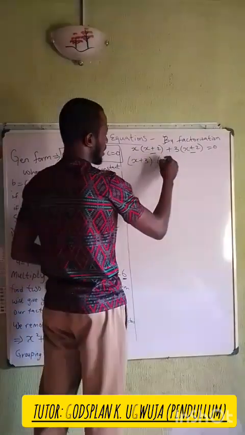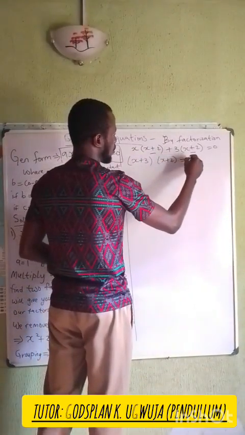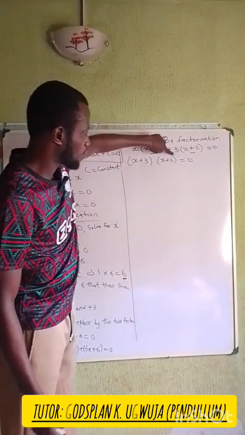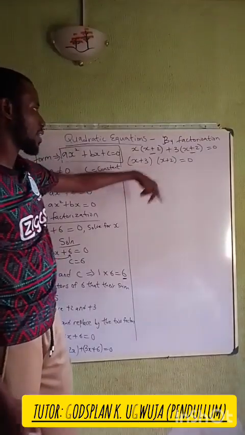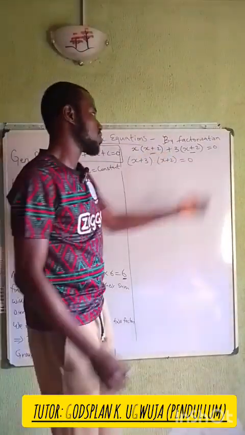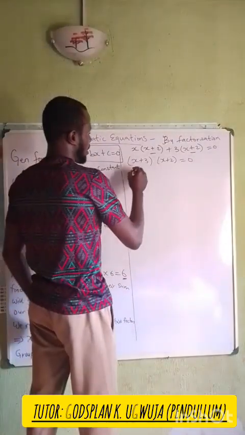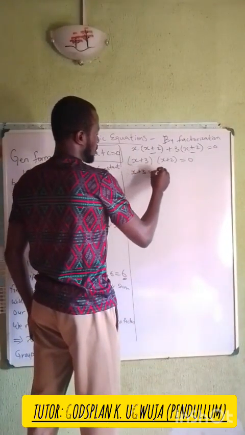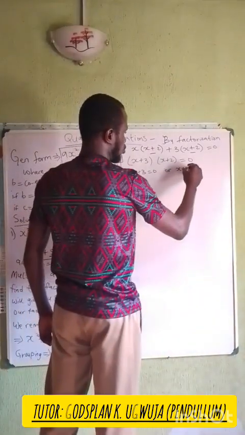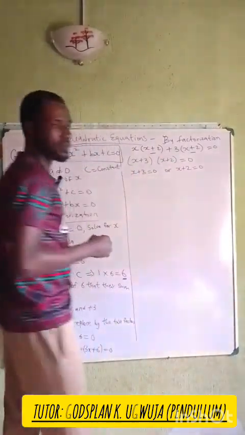Then I pick this other one, x plus 2 is all equal to 0. Okay? I pick this one and pick this one outside, x plus 3, bracket. I just take one of them, x plus 2. Everything is equal to 0. This means that x plus 3 is equal to 0. Or, remember, two answers. X plus 2 is equal to 0.